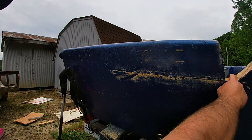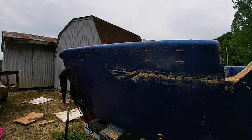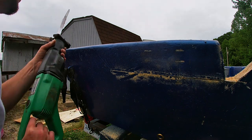Sand it down a little bit. The transom was wet, so I might just leave it open and let it dry. But sand it down, a little fiberglass over it. Paint it back up. What do you say we finish this?